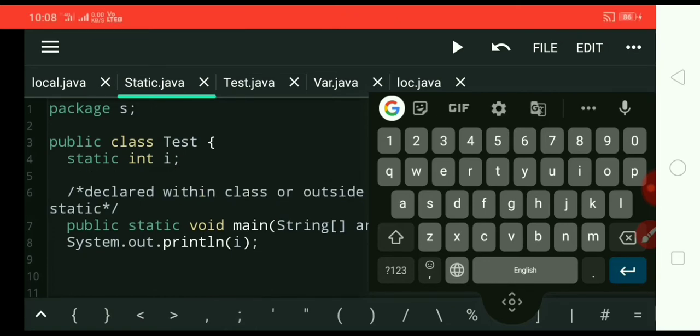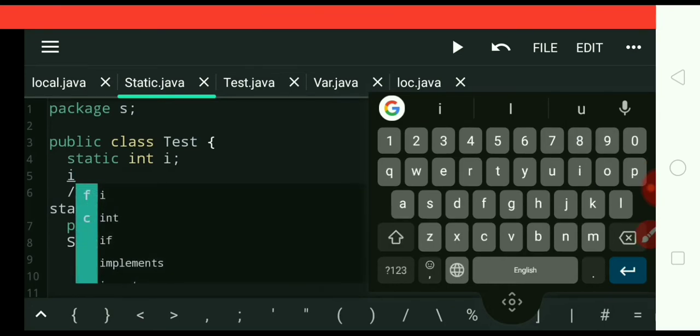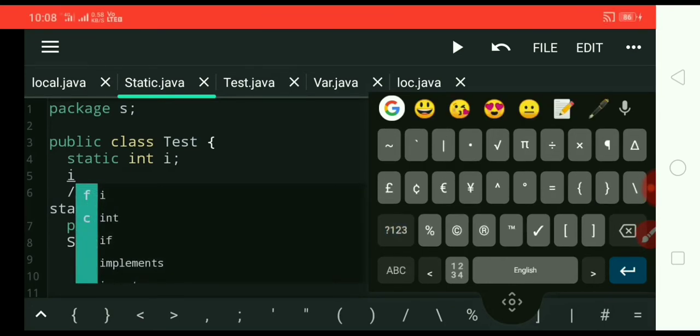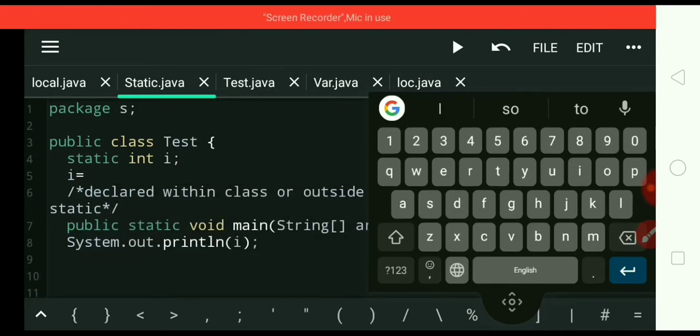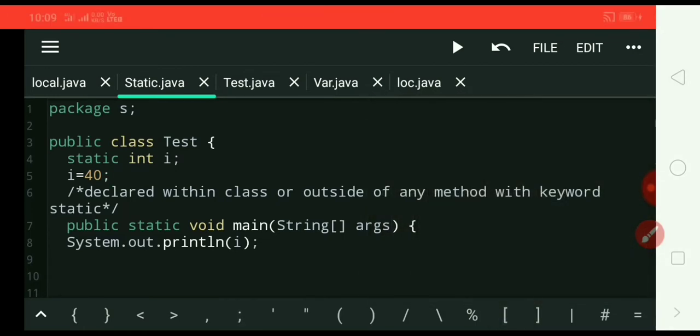If you are going to initialize your static variable in the next line, you will get an error. I declared and initialized the static variable but not in the same line.